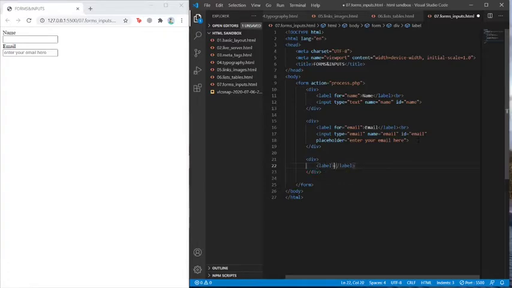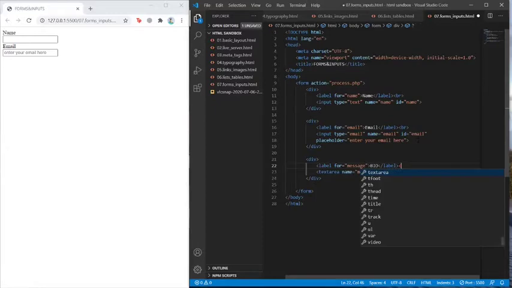It's going to be for message, and then it's going to say bio over here, and then inside this we're going to add a text area, and again the name is going to be message, the ID is going to be message, and yep, that's pretty much it.